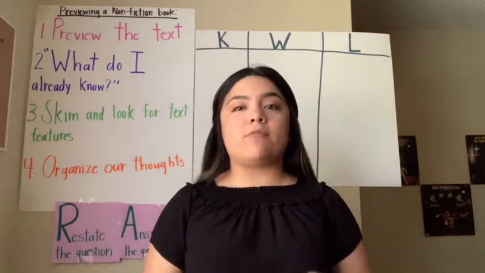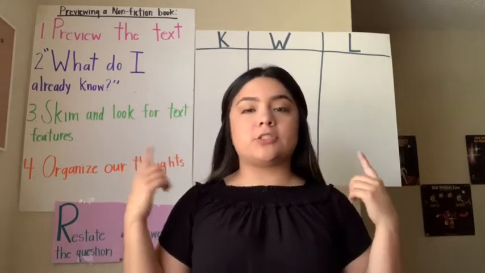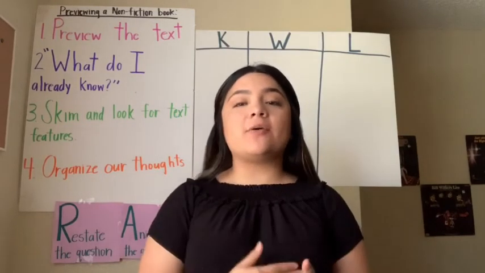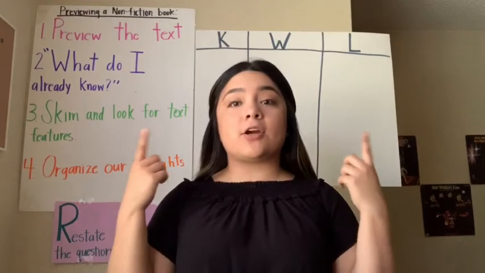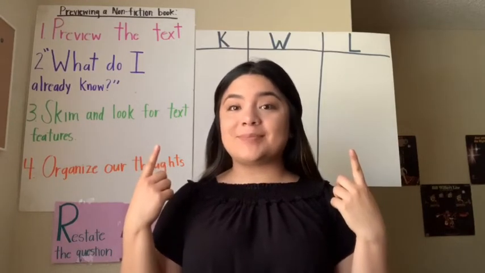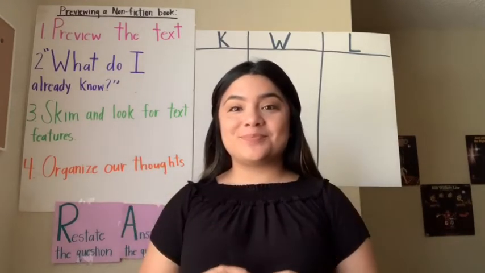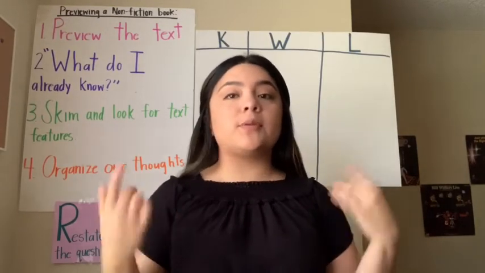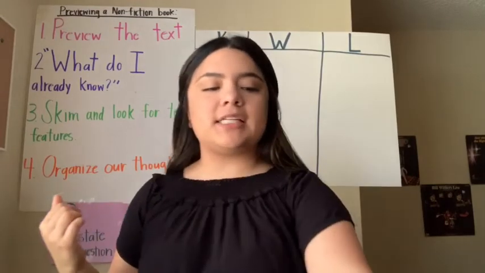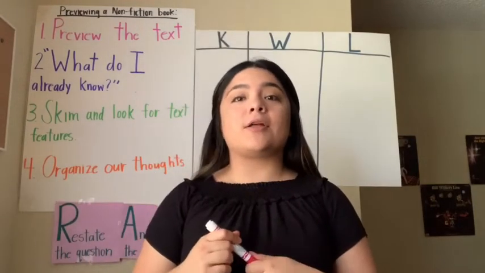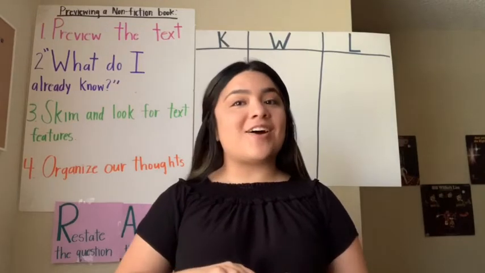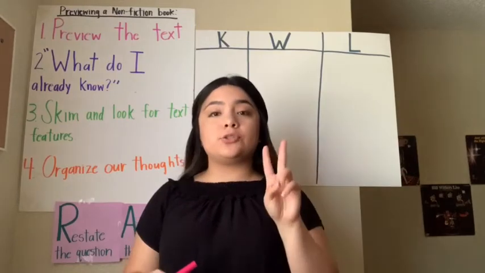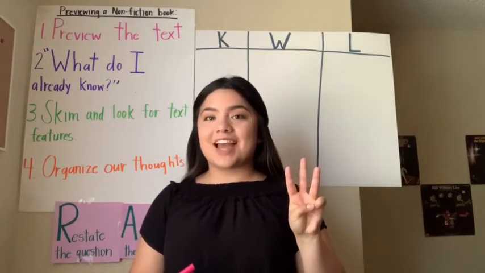Awesome. Now that we have what we already know about Thurgood Marshall in our head, right now I want you guys to go ahead, pause this video, and go get a piece of paper and a pencil and make your own KWL chart. Got it? Awesome. So now that you have your paper with your KWL chart, let us start writing down what we already know about Thurgood Marshall. Got it? All right, let's go ahead and start writing down some things. I want you to write down at least 2 to 3 things. Got it? Awesome.